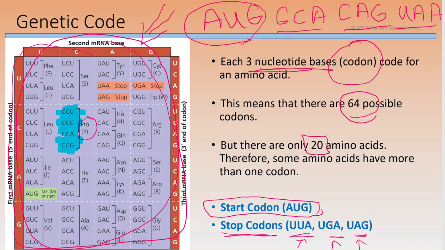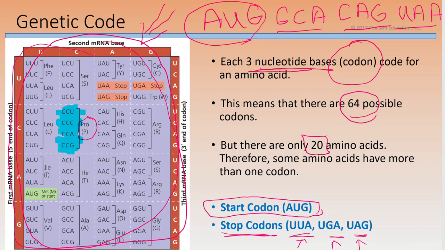So when the ribosome is reading that mRNA molecule, if it encounters CCU, it will have a tRNA molecule attach proline to that growing polypeptide sequence. If it reads CCC, it also will have a tRNA molecule attach proline to it. If it reads CCA, a tRNA molecule will attach proline to it. If it reads CCG, a tRNA molecule will add proline to it.